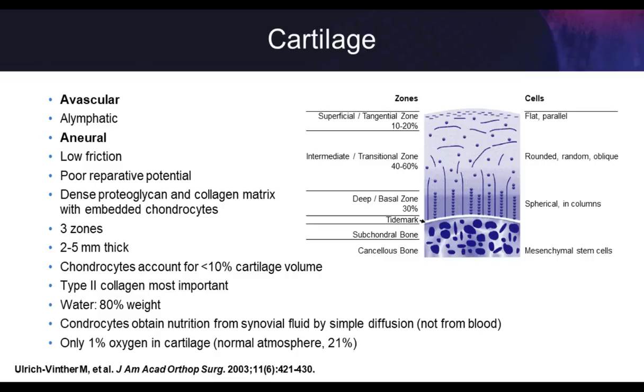The two key points around articular cartilage are that it's a-neural and a-vascular. A-vascular is important in the sense that cartilage has very poor ability to repair itself — we need vascular supply and blood flow for cartilage to repair. A-neural means we really don't know there's damage to the cartilage until it's fairly progressive along disease severity. If cartilage had nerve endings, every time you took a step it'd be painful — we can't have cartilage with significant innervation like the tips of your fingers or toes.